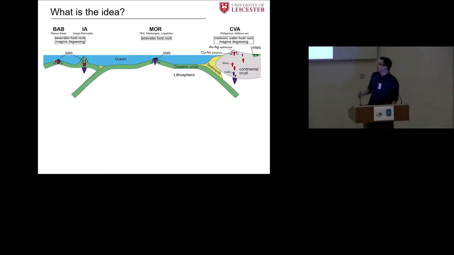What is different between a typical mid-ocean-ridge system and an island arc? At mid-ocean-ridges, when we are thinking about the metal sources, we usually leach them from the host rocks. On the other hand, at active continental margins, we have interaction of meteoric water with host rocks, but we also know that we have a contribution of metals by magmatic volatiles.